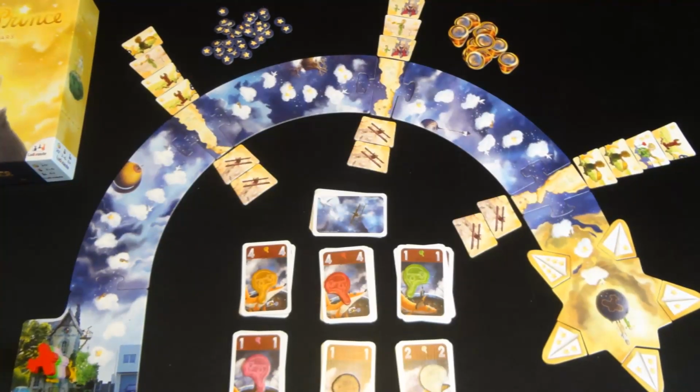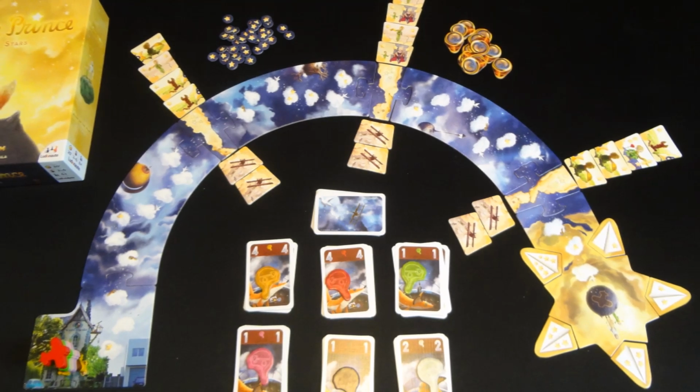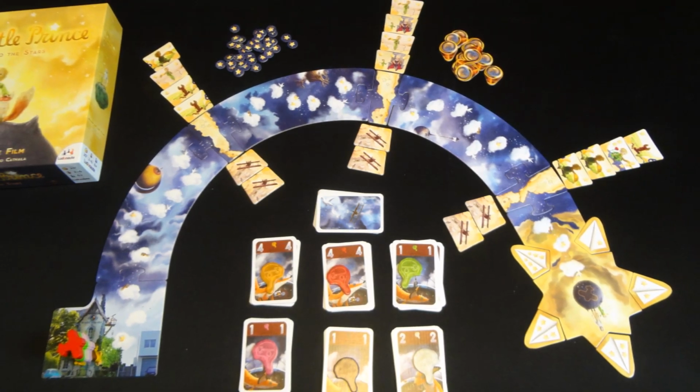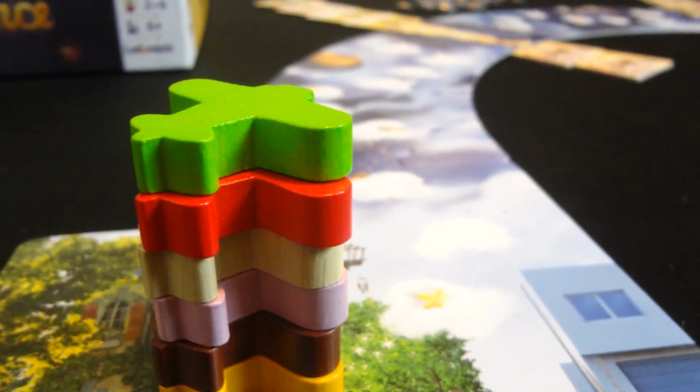Now here you can see the board constructed. This is one of the coolest boards I've ever seen. And there's a variety of components. You can see some cards, some tokens. Basically you're flying from the left-hand side, going through the clouds, and then landing finally at the star on the right-hand side. And players will take a plane of their color and stack them here at the starting space.